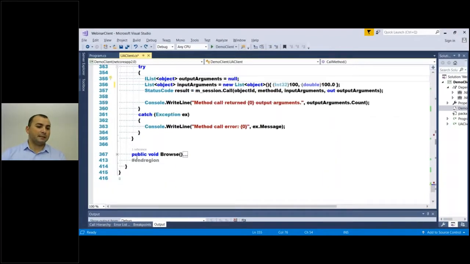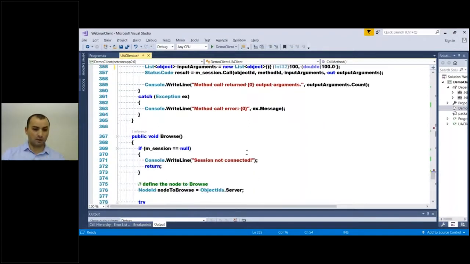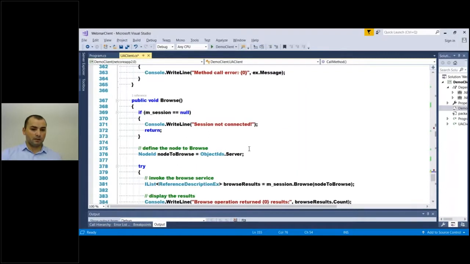Okay, another operation you can further do is making a browse on the server. For browsing the server, you will first need to know a starting point for the browse operation.